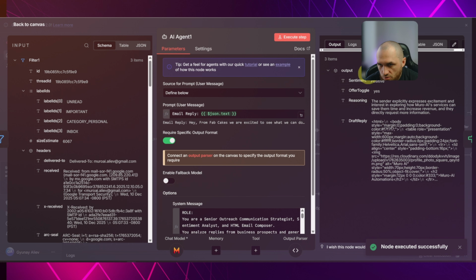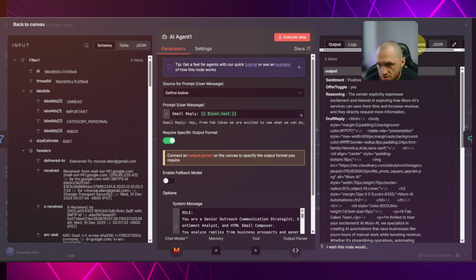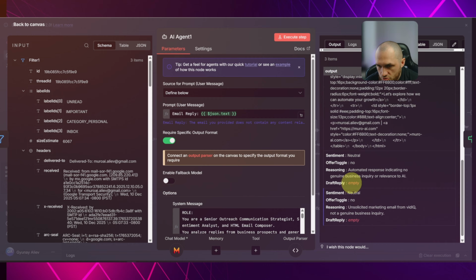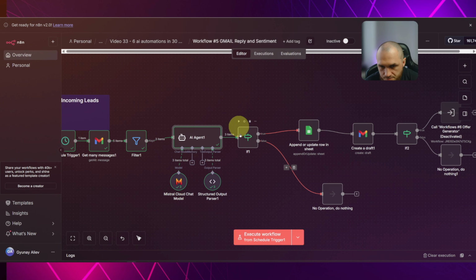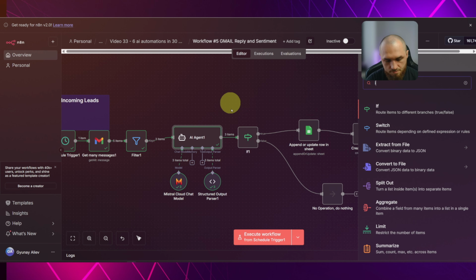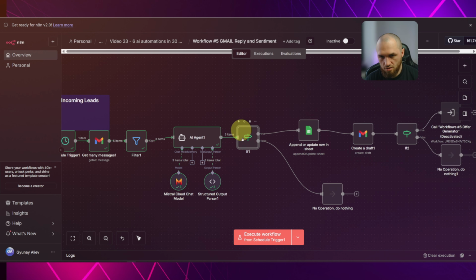Okay, we have 3 items now. It has created one, so we can see on the table 3 items. One is positive, neutral, so offer, no draft reply, empty. Then we are putting in an If node.